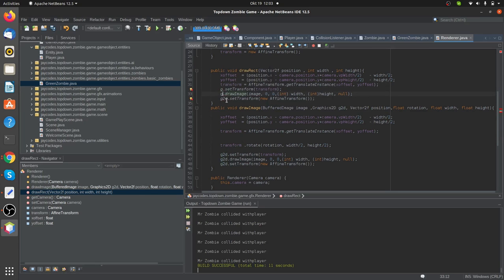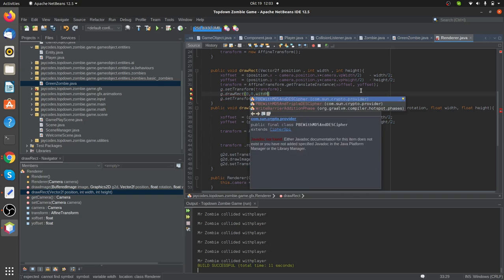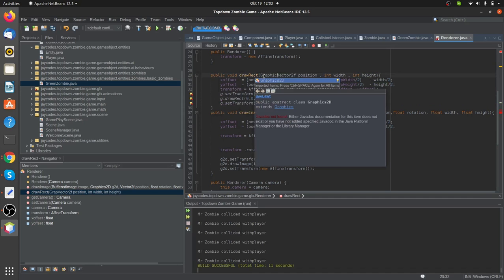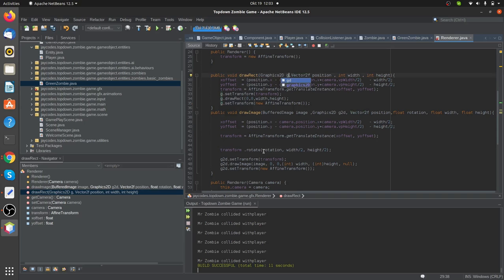Just change this to G, and so drawImage is simply gonna say drawRect, zero and zero and width and height. Oh, we're taking the graphics, okay.